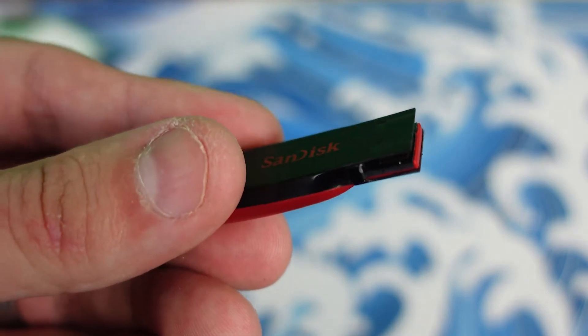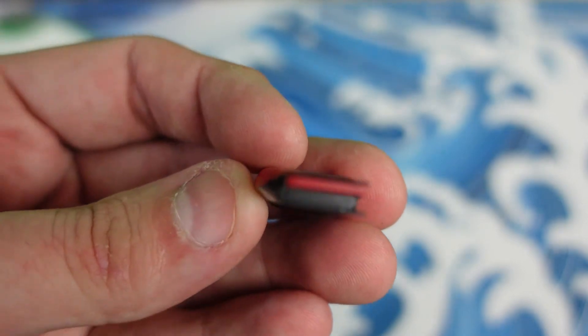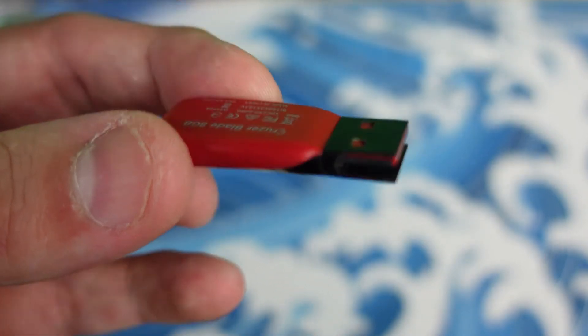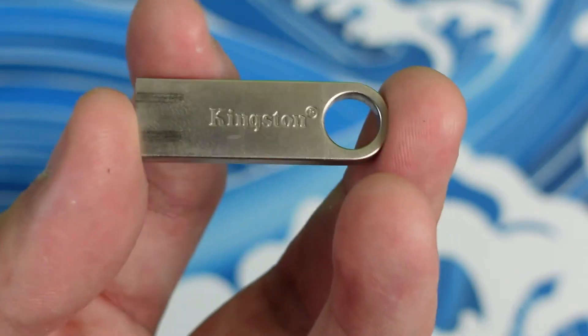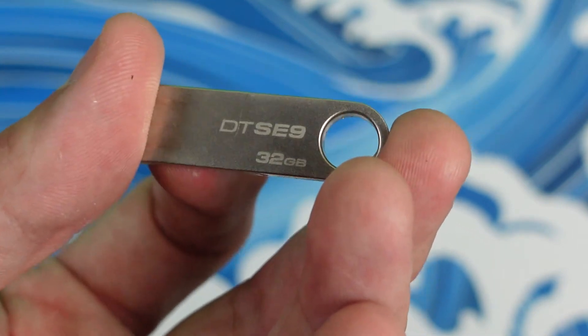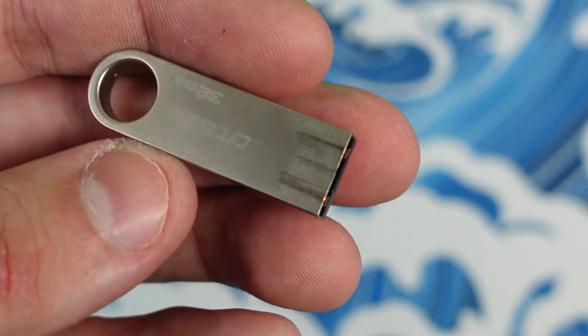I actually upgraded the USB drive as well, and for good reason. The USB I was using had two fatal flaws: one, the housing was mostly made of plastic, which has been wearing down over the years due to heat; and two, it's a USB 3.0 drive. Unraid actually suggests using a 2.0 flash drive because there's no performance increase using anything else, and they've seen people have fewer crashes and issues with USB 2.0. So I found this Kingston 2.0 32GB DataTraveler flash drive that has a full metal housing — it's all one big chunk of metal, which will certainly help it last longer. And it's 2.0, just like Unraid suggests.